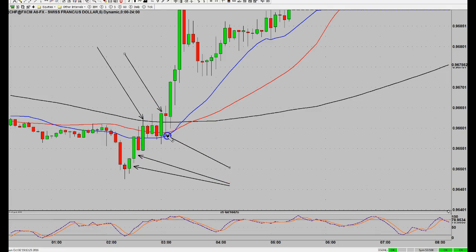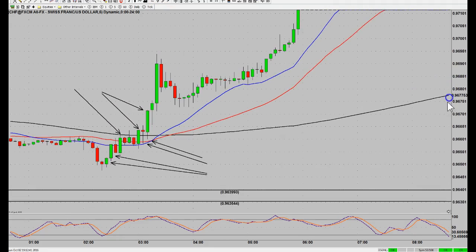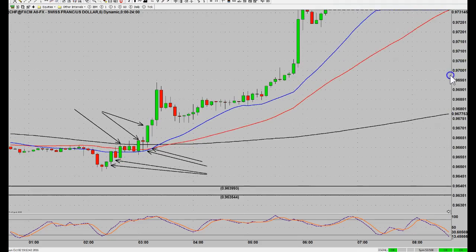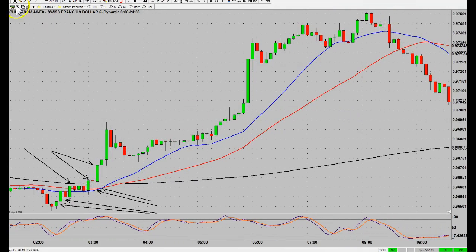Especially if I see that gets tested there, that gets tested there, and then I see the moving average crossover, and then I see that bar. Whoa, I mean, could you ask for anything better? That's fantastic. And it says higher prices to come. Okay? So for the astute trader that wants to trade 15-minute bars, this is basically what you're looking for. But again, protecting yourself too. Protecting yourself at all times.